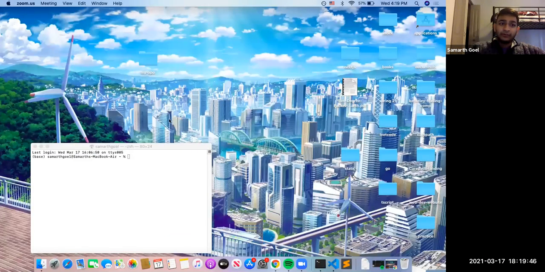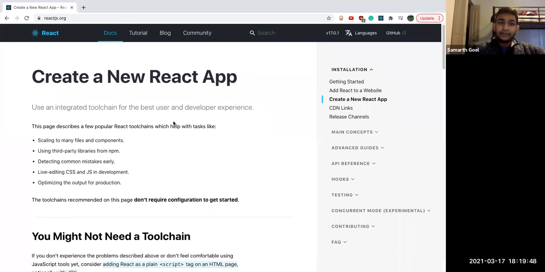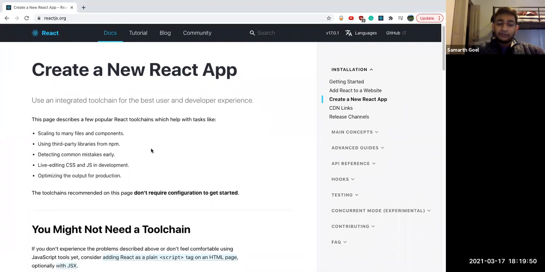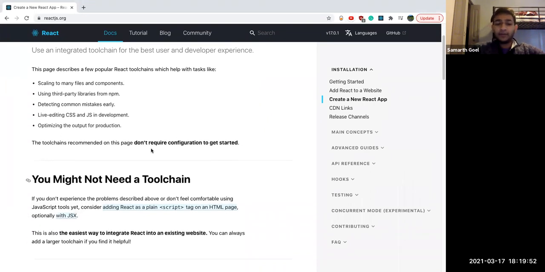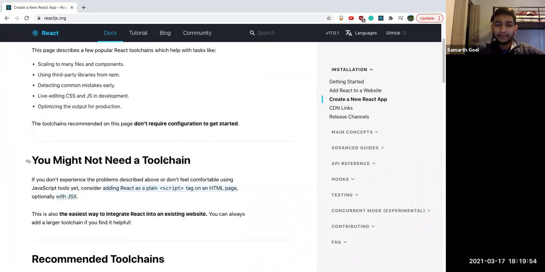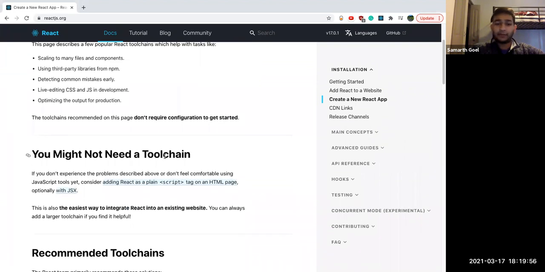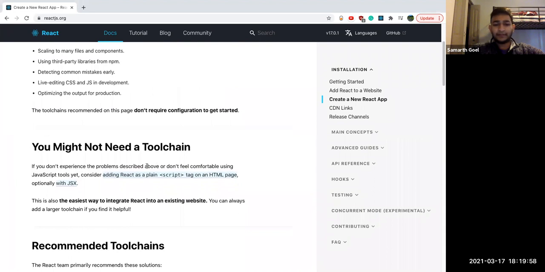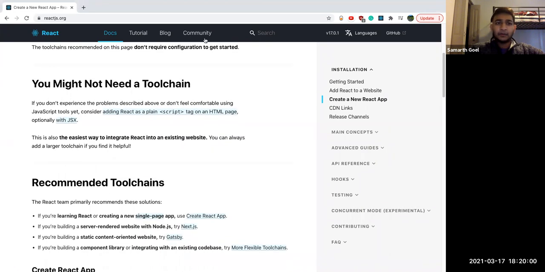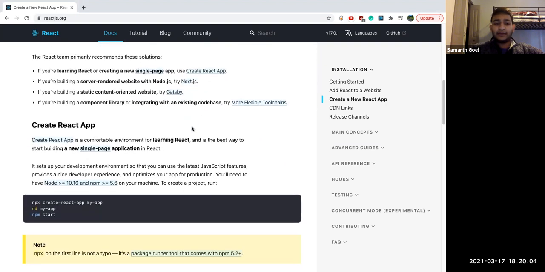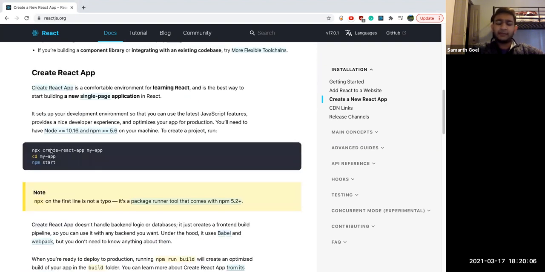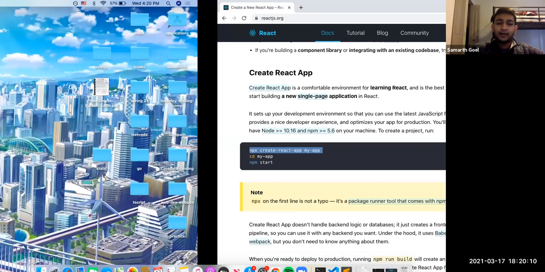Let's quickly start by, let me just go to the thing. So, creating a React app. Y'all should follow along. You all should have Node and NPM installed from the setup homework. If you don't, please do it after the lecture or during the lecture. It does take a bit of time because it is a large file. So Create React App is the best way to bootstrap a React app. And if you go down here, don't worry about what any of this means. I'll be explaining that later, but you can copy paste this line right here. Go to your terminal, enter that.